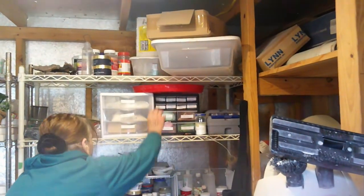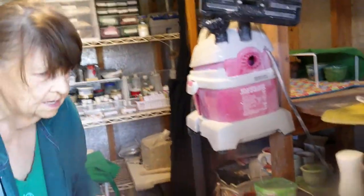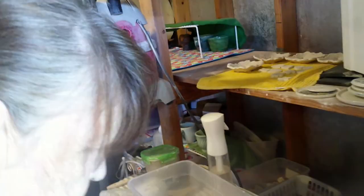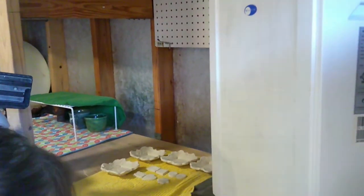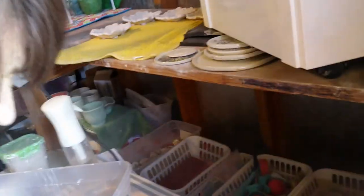I need to find that red thread. Here it is. I'm going to take the pieces that are bone dry and ready to be fired. At this stage, they are very, very fragile. If there's any cleanup that I didn't get to in the leather hard stage, if there's anything that needs to be taken away, I don't do it in the bone dry stage because it's so fragile and it could break with no notice. So, we take them very carefully.